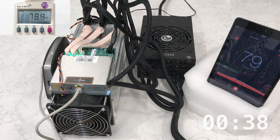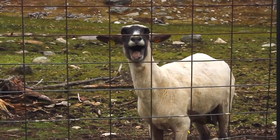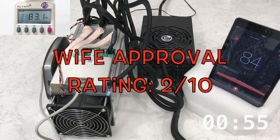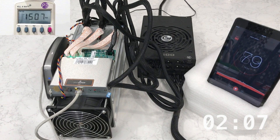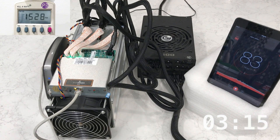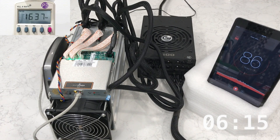Okay then, so I spoke too soon. This is one of the most annoying devices I've ever heard. As my wife has informed me, these are definitely not suitable for the living room. The S9 has an unusually long startup period compared to other Antminers — it takes almost two minutes before it even starts to dynamically test and tune each of the 189 ASIC processors. Notice the watt meter spike to around 1500 watts. Listen to the fans adjust their speed to compensate for the heat.